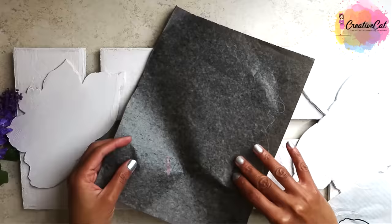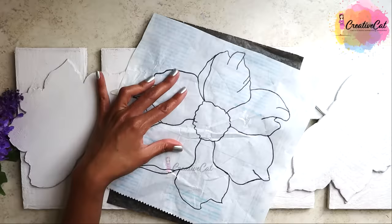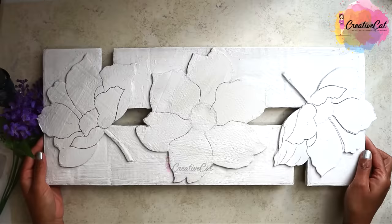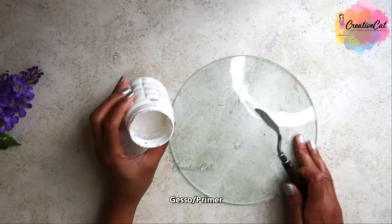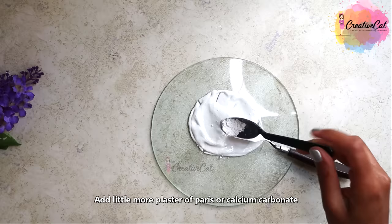Again, I'm tracing the same design. Here I'm using this gesso or primer. This is my homemade one. You can find tutorial link in description box below. I'll mix some more plaster of Paris or calcium carbonate to make it little thick.